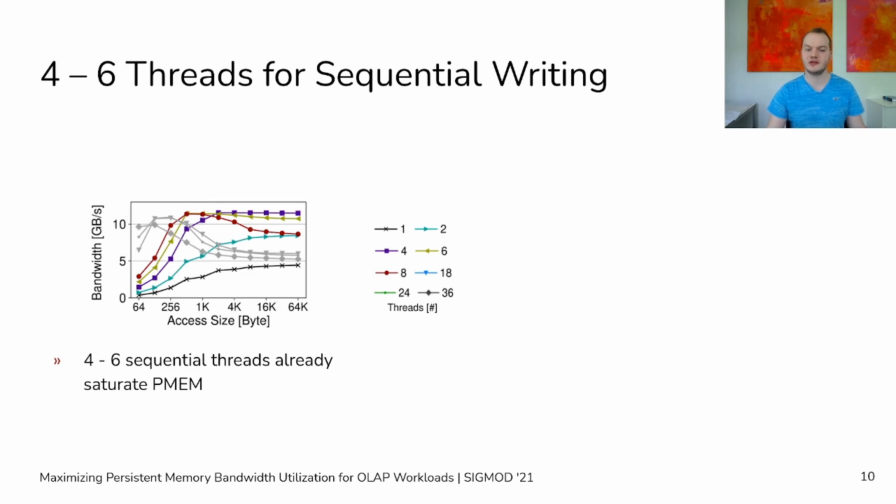This is due in particular to the good use of the write combining buffer in this case. Since we only have a few different threads and therefore only a few different write points on the PMEM where things are written, the successive write requests can be combined well.